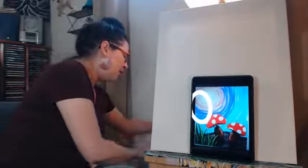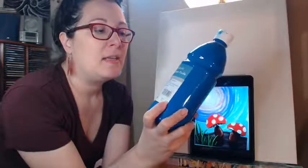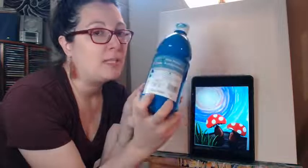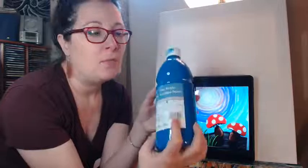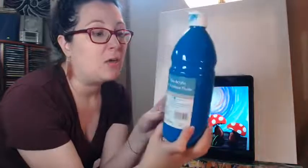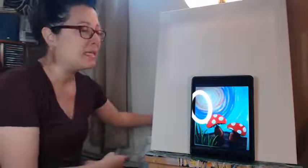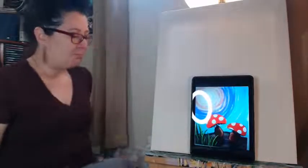And the other paint that I use is this one called Artist's Loft. This one dries with a shine to it. And these ones are just called by their actual name, so there's no fanciness to it. These ones were under $10 Canadian at Michael's, which is an art and craft store here in Canada. So that's the other ones I've been using too. I'll be going back and forth a bit because I really like the shine finish. I'm probably going to be using a lot more of those ones because I do want it to look really shiny and fun. Yeah, I think that's all the supplies. So we're good to go.